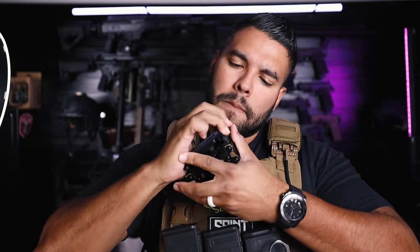Let's see if I can get this. Hold on. There we go. Push both of these down. And hold on. There we go. So if you want to put it on the belt, you just put this down, snap it in place, and bring these levers up. Just like that. And if you want to take it off, put this lever to the side, engage that to the side, these two will be pushed, and then up. So that is how you put it on, or take it off. We will keep it like this for now.